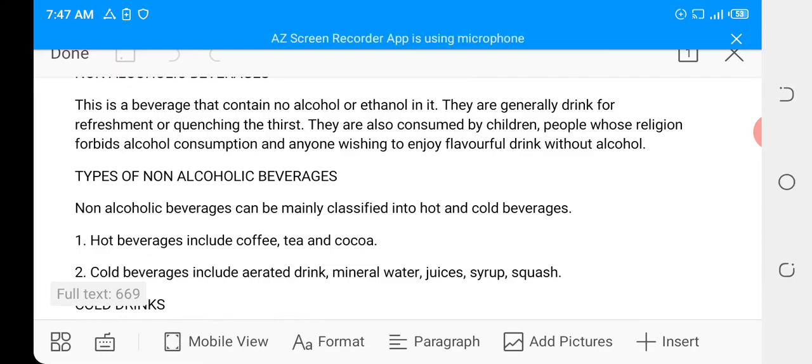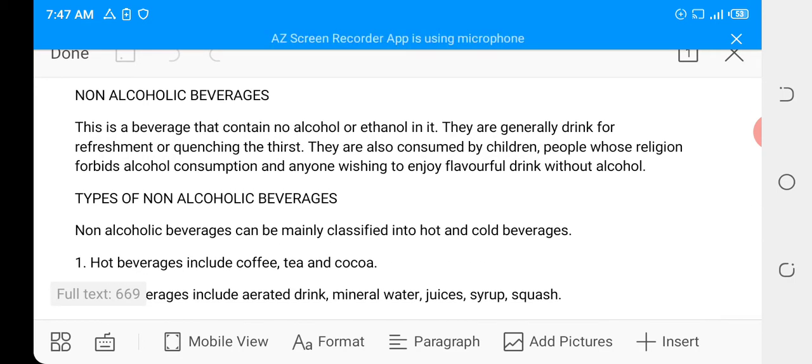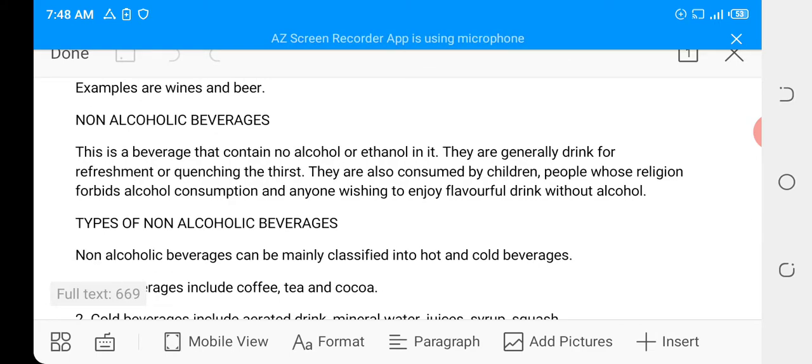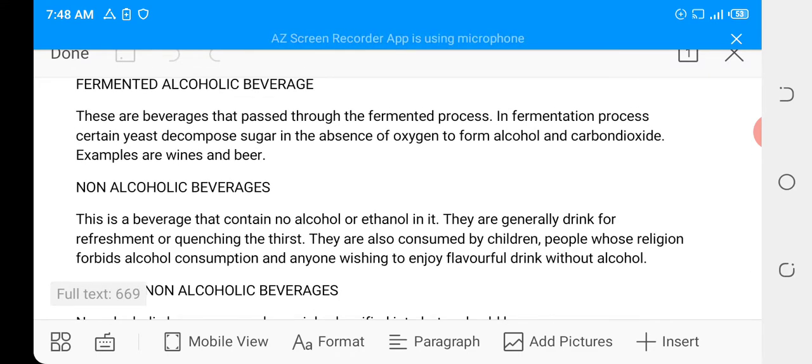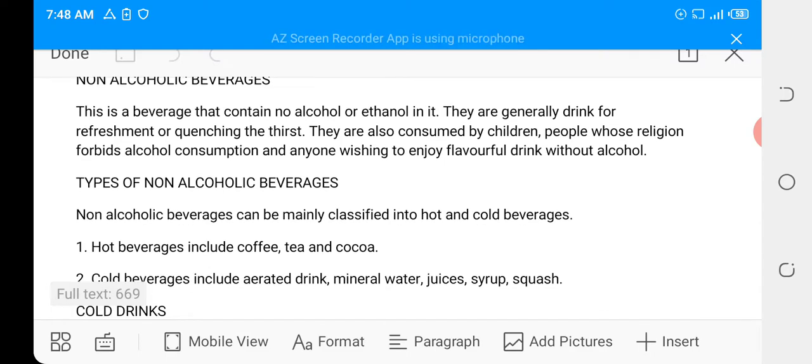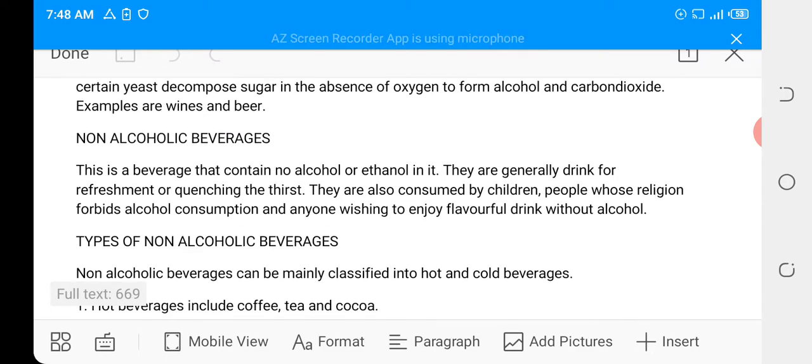They are good and suitable for what? Children, unlike the alcoholic beverages. When you look at the alcoholic beverages, for example, they tell you that they are not consumable for children younger than the age of 18. If you are not an adult, you cannot have access to what? The alcoholic beverages. But the non-alcoholic beverage can be served to children or consumed by children.